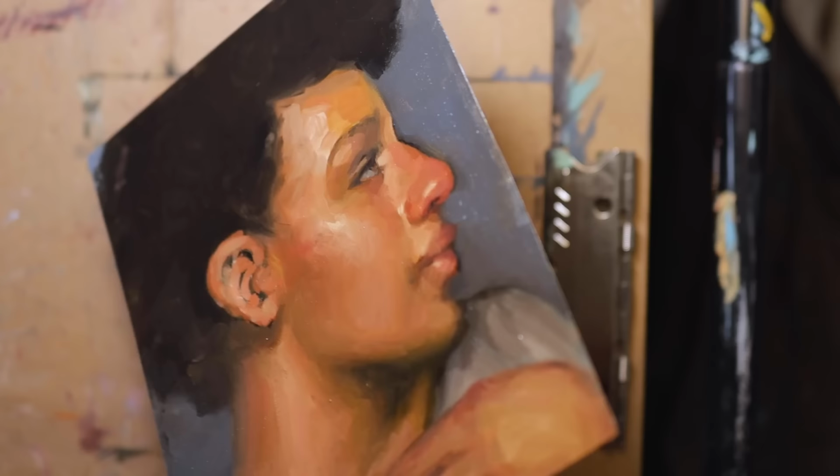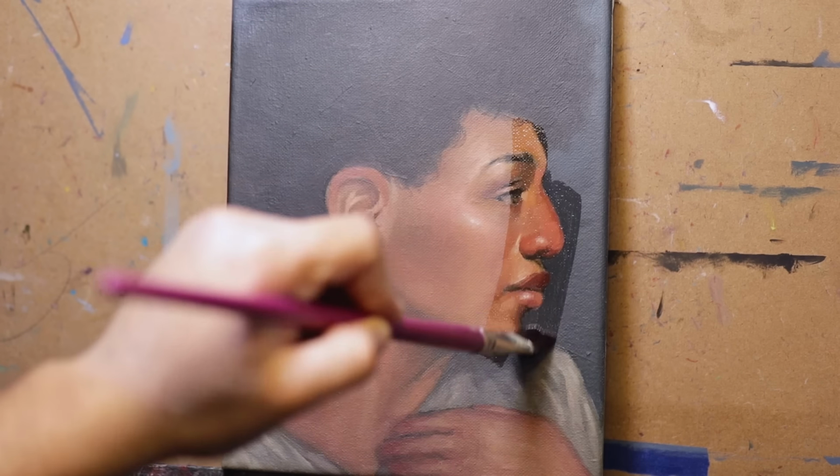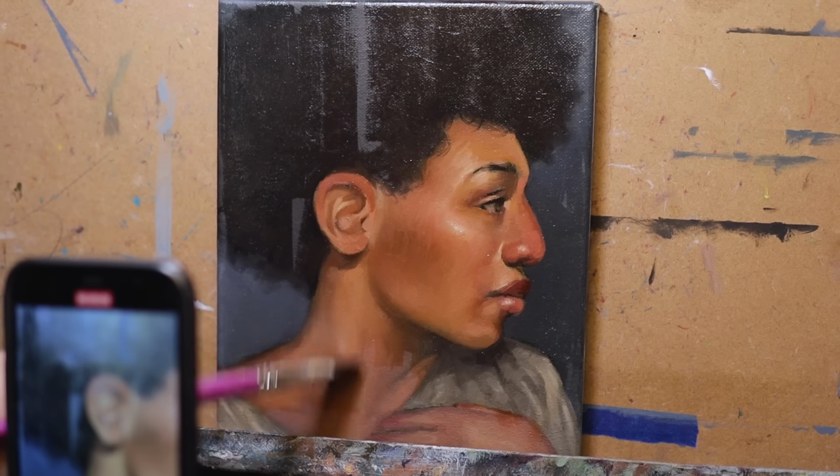But this really did help the look of this painting and I ended up liking it. I like the way it looked with this varnish, but I don't do it a lot. And it's kind of nerve-wracking because I don't want dust to collect on the surface, so I get really particular about that.